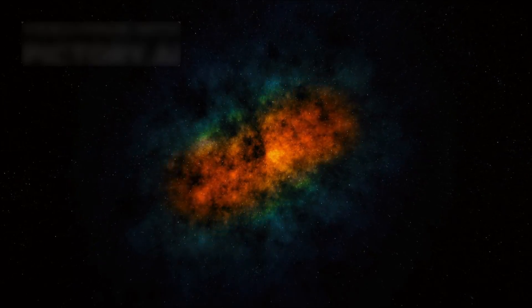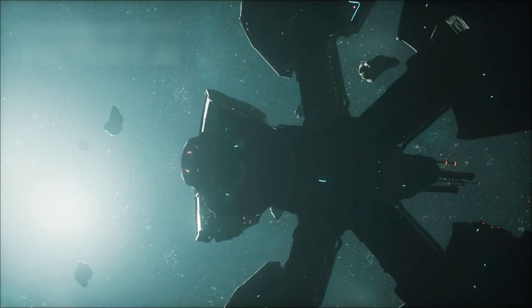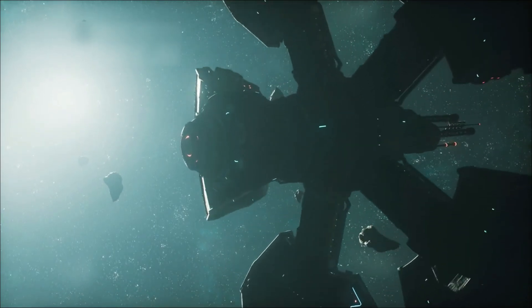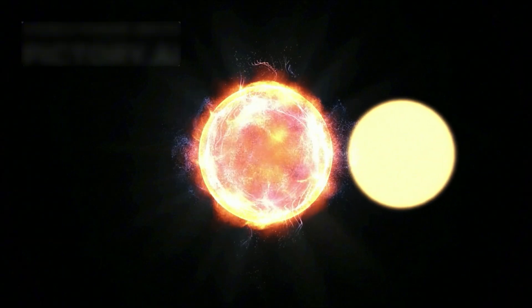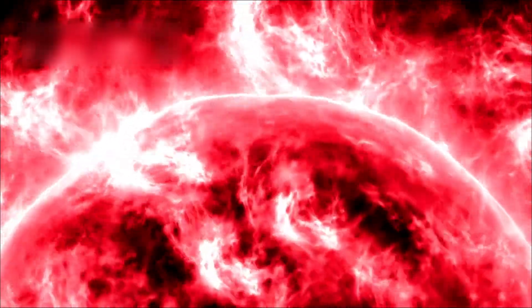One theory suggested that the interstellar magnetic field might align more smoothly with the solar magnetic field than previously thought. Instead of a sharp cutoff, the boundary could be a gradual transition zone, implying that the forces shaping our cosmic neighborhood are far more complex and interconnected than imagined. The data also revealed a noticeable increase in high-energy cosmic ray particles from outside the solar system, confirming that Voyager 1 had left the protective bubble of the Sun's heliosphere. Some scientists speculated a more extensive transition zone existed, while others proposed that the heliopause was not a fixed, rigid boundary at all, but a fuzzy border shifting with solar cycles and interstellar pressures.